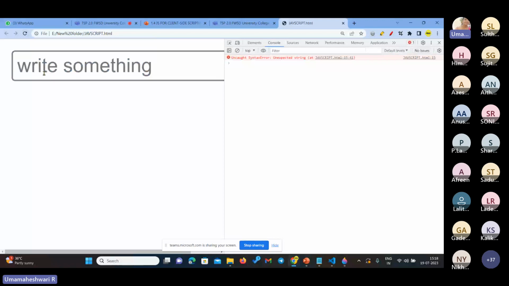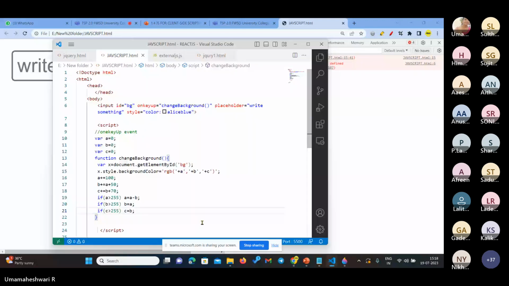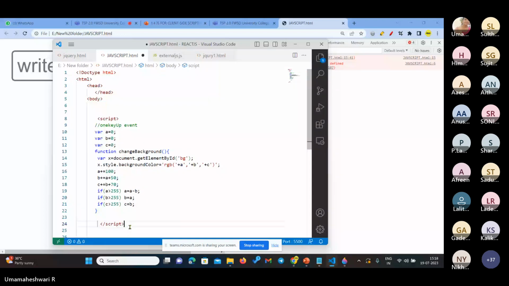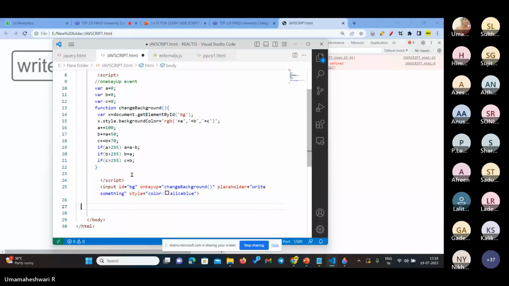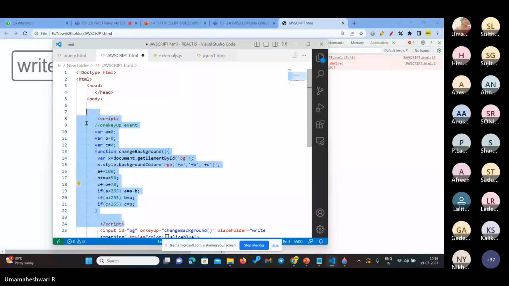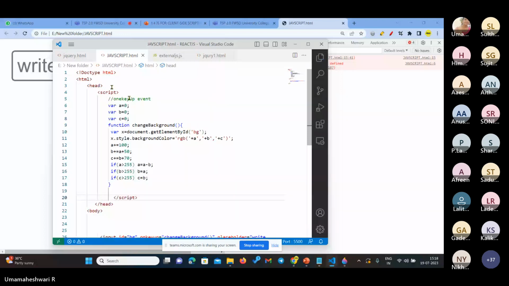If I write something, it says happen is not defined. Why? So getElementById bg, x.style.backgroundColor.